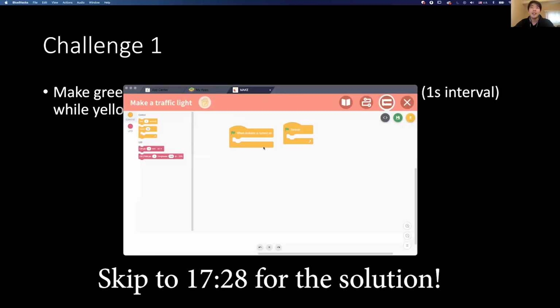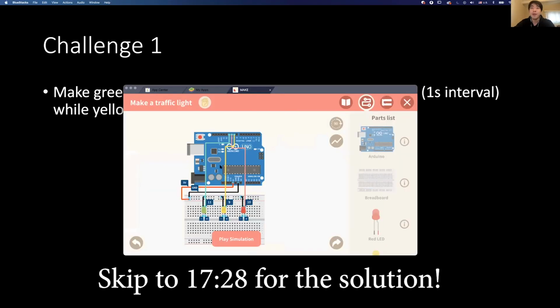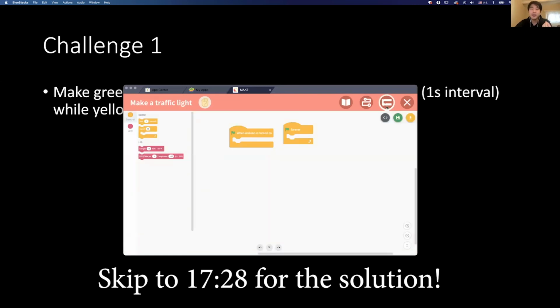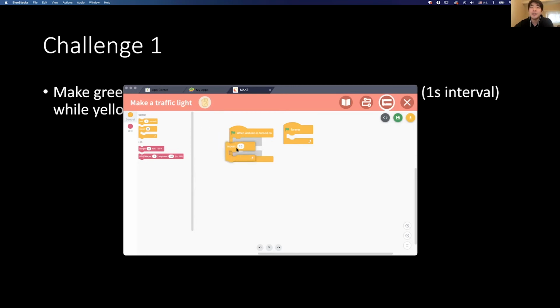Here we go. So remember, our green is 11, red is 10, and yellow is 9. So when we code, we usually do it part by part, okay? What I want is to repeat something multiple times. So most likely we need some repetition, right? Repeating 5 times. By the way, we're going to put this in Arduino. Arduino is turned on instead of forever because we want to repeat this only 5 times. If you put this in forever, it repeats forever, right?